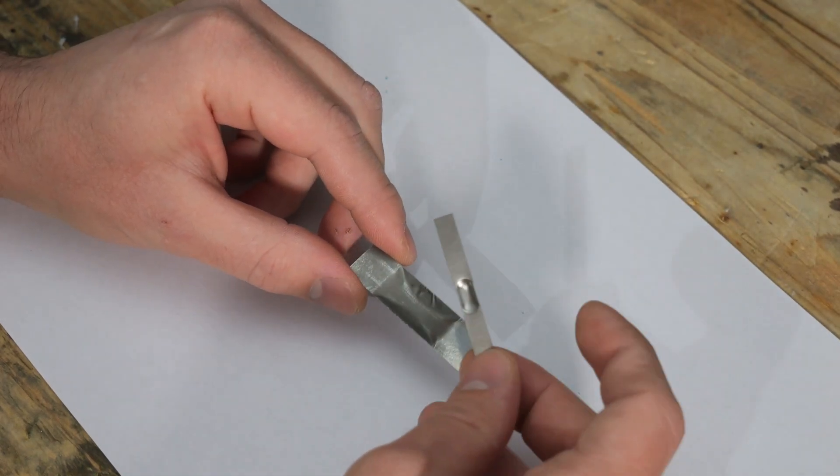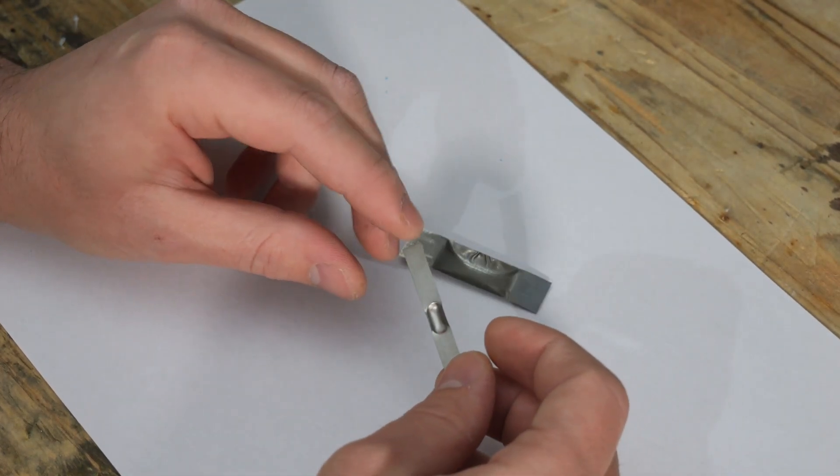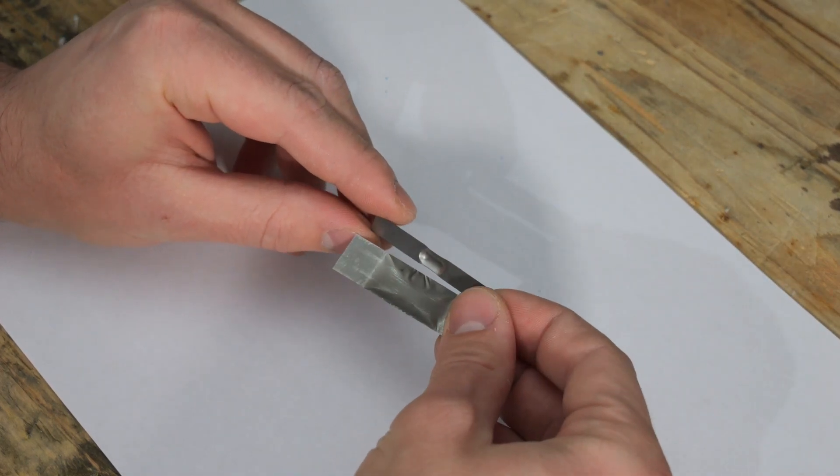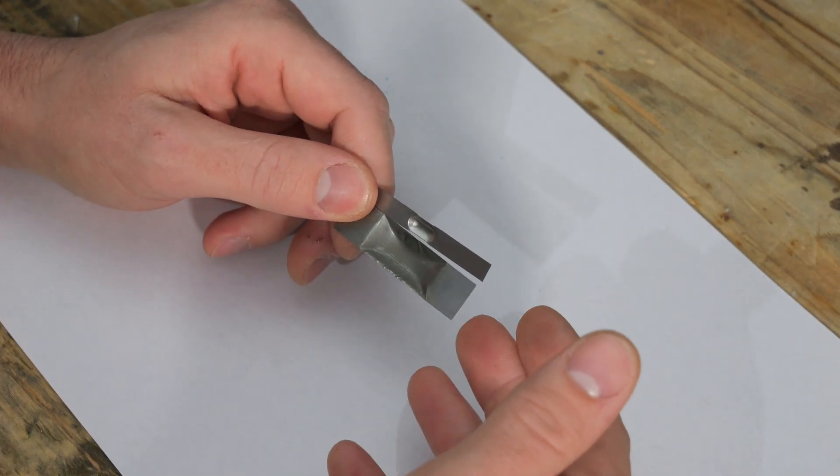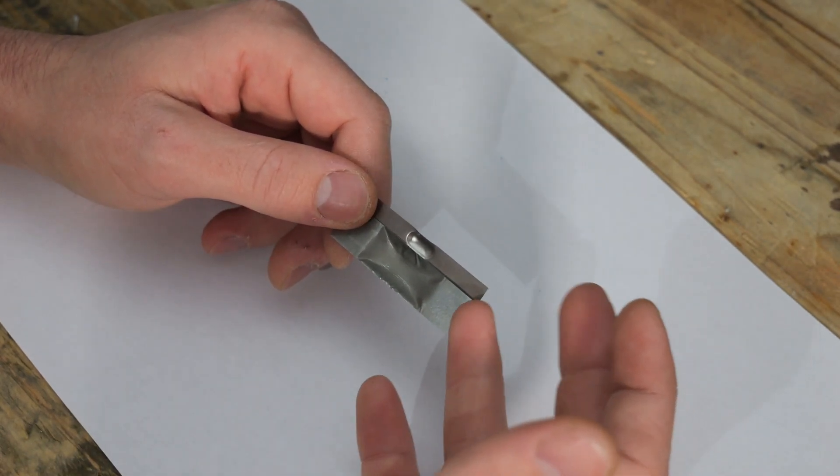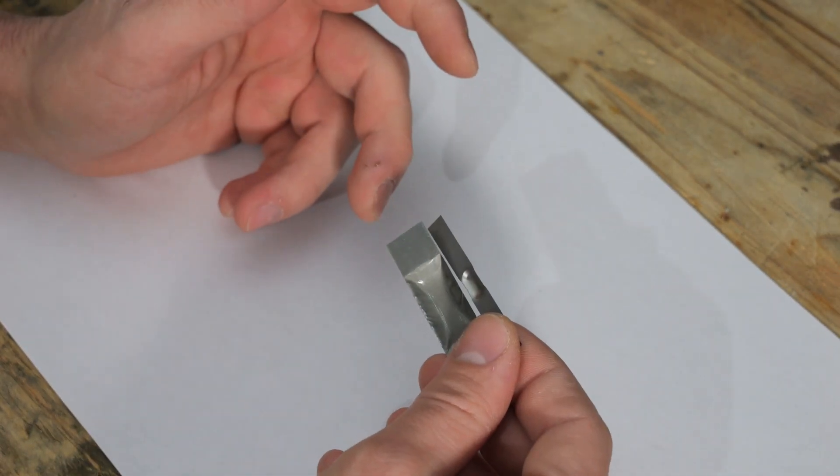These crucibles come in different shapes and sizes and also materials. This here is a tungsten crucible. But what all of these crucibles have in common is that the boiling point and the melting point of course needs to be very high. That's why tungsten and molybdenum are two of the most common metals used.